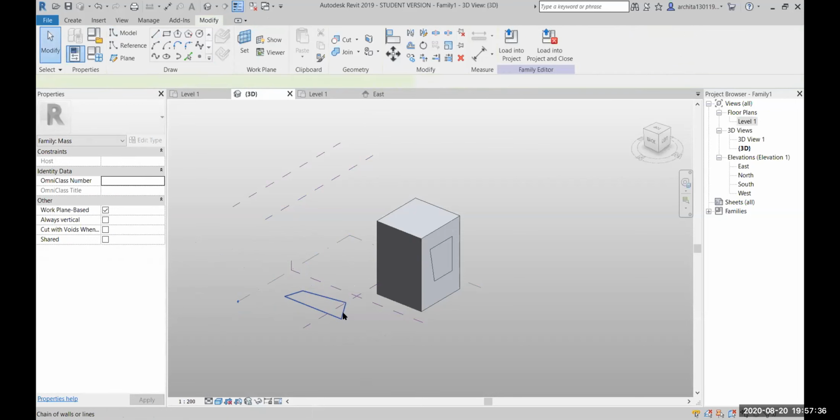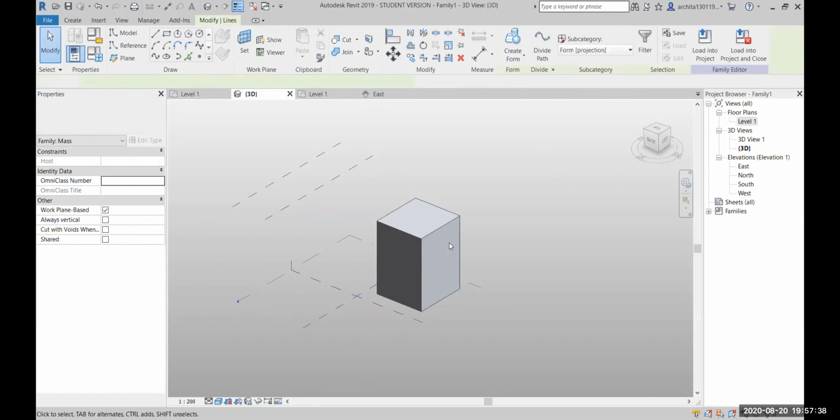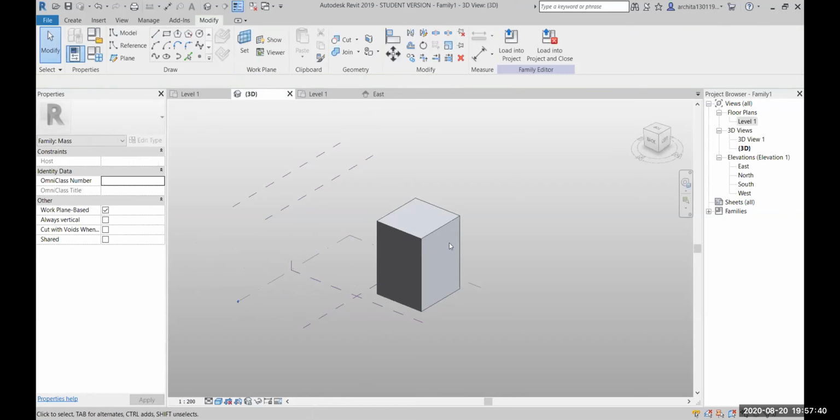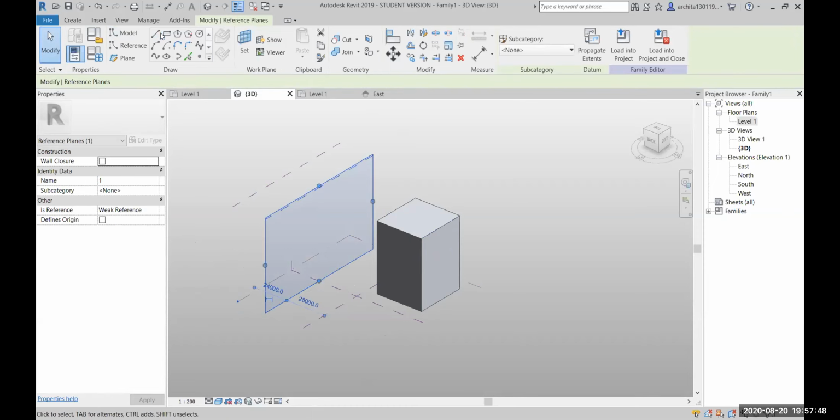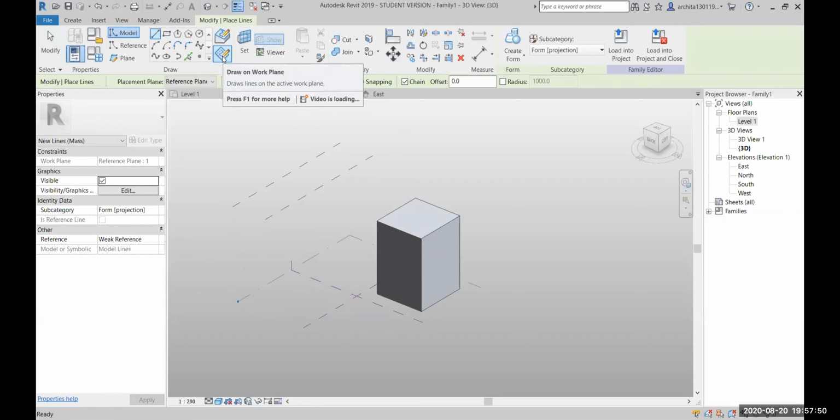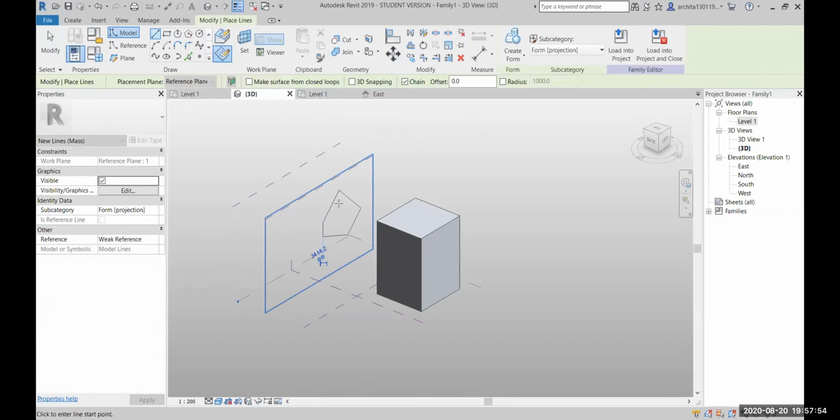So this is a very important command when you're drafting and you want to restrict the drawing only to a work plane. You will have to click on this command, draw on work plane, so that your cursor doesn't go anywhere else or snap on any other surface.